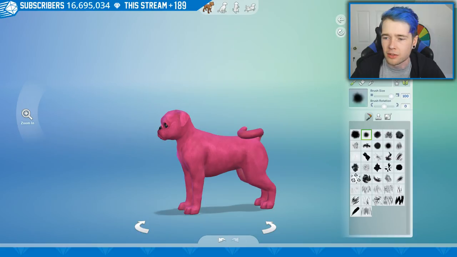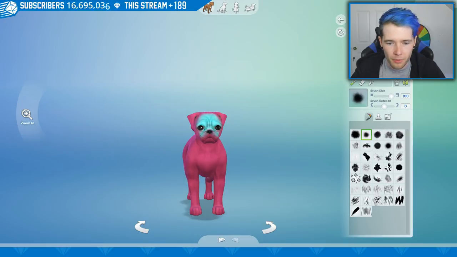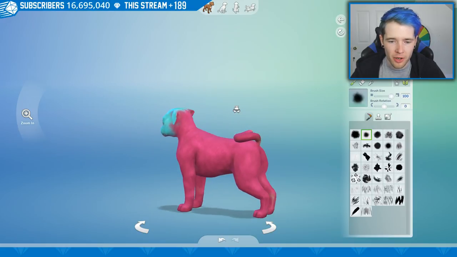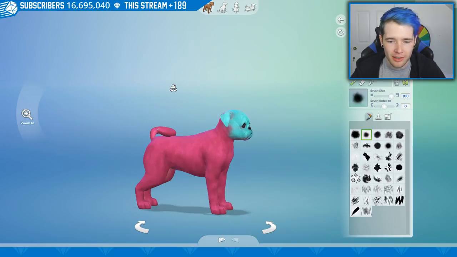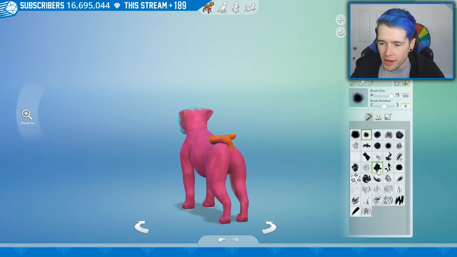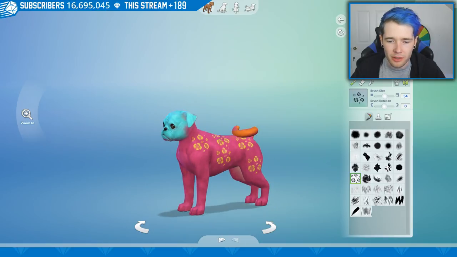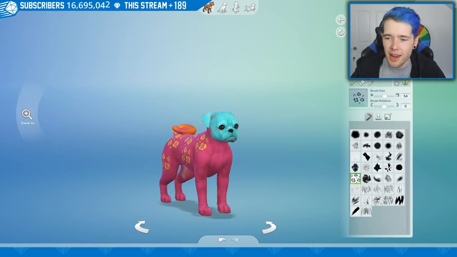We can also add some... Oh, it has a color wheel as well. We can actually add whatever colors we want. Check this out. We can go for like a turquoise-headed pug. That's a little bit freaky, isn't it? I mean, geez. Look at that. Insane. We can then make its tail like orange. You can then add... Oh, wait. Check this out. So we can add yellow. Oh my goodness. Yellow flowers. Look at this. This is insane.